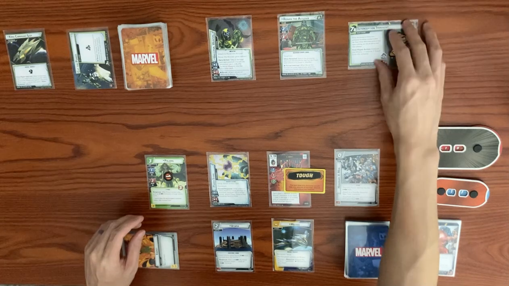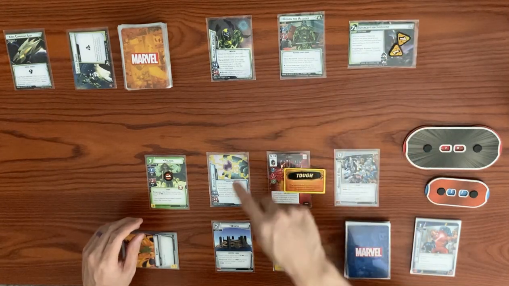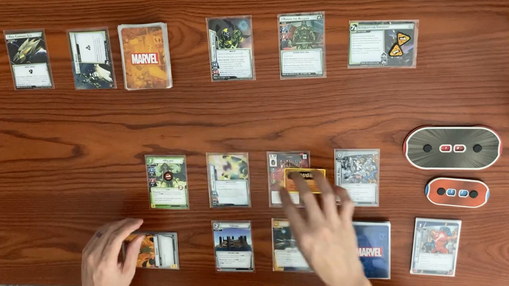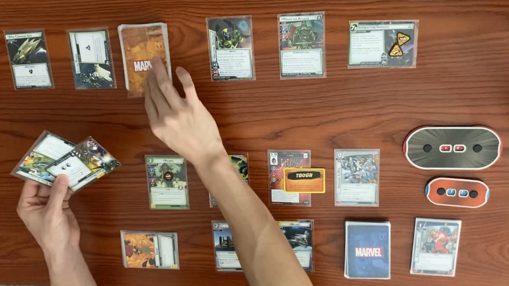He has a forced response or forced interrupt. Whenever Ronan the Accuser activates against you, give him 1 additional boost card if you have the Power Stone. We do have it, so 2 boost cards. We're going to take it to the face because we have a tough status card. So 2 boost cards here. Give the villain 1 additional boost card.